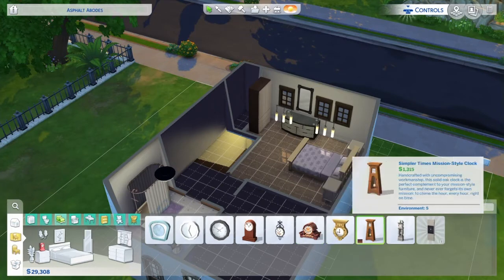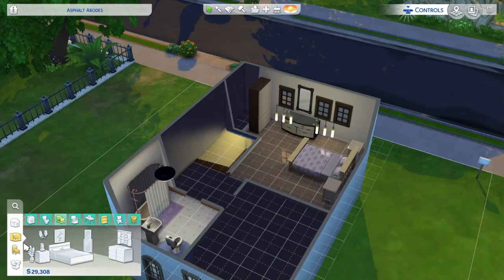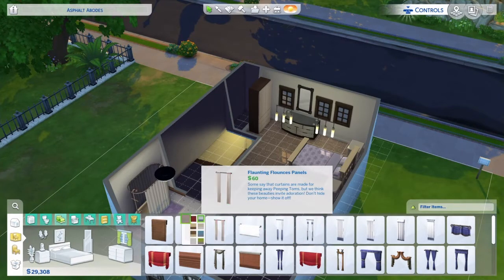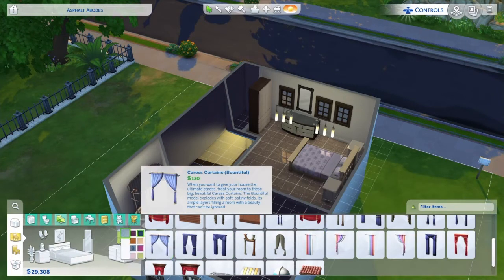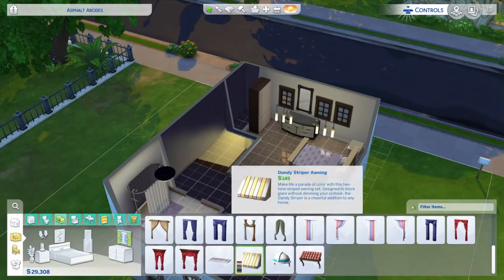Clocks, we need an alarm clock in here. What's an alarm clock? I don't know. We'll go straight onto curtains. Let's do, is that a double one? Go for that. No, single, single, single. I want a double. Do we have a double? What's that one? Oh, that's too big. I can't find it.